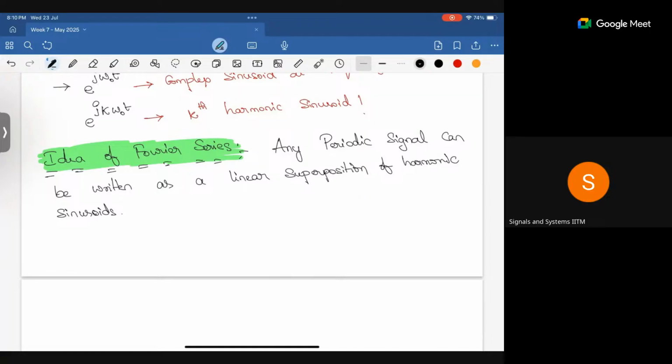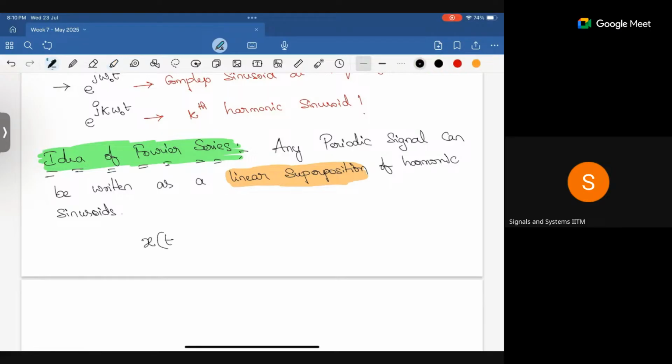Right, so this is the core idea, and you can see the term, linear superposition. You have to understand what linear superposition is. Linear superposition is basically some alpha times some function plus beta times some other function plus gamma times some other function. So it's linearly summed up. There will be a scaling factor plus there will be the summation. Okay, so in mathematical expressions, this is how it is.